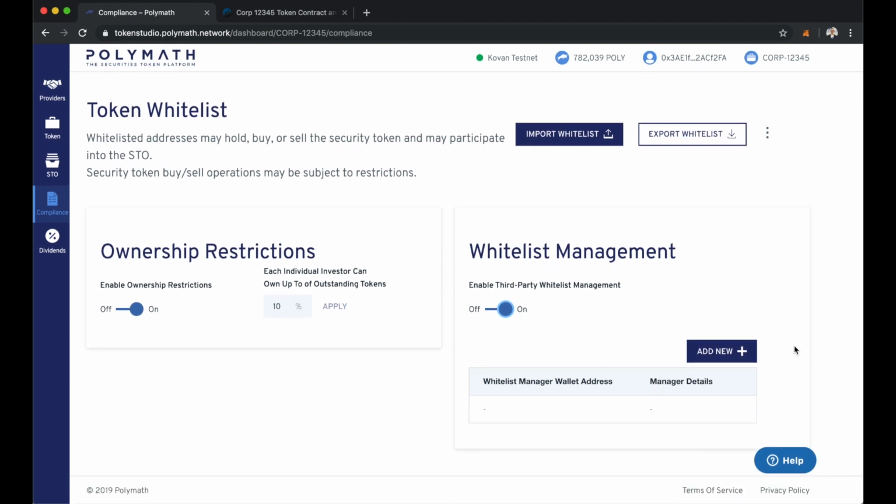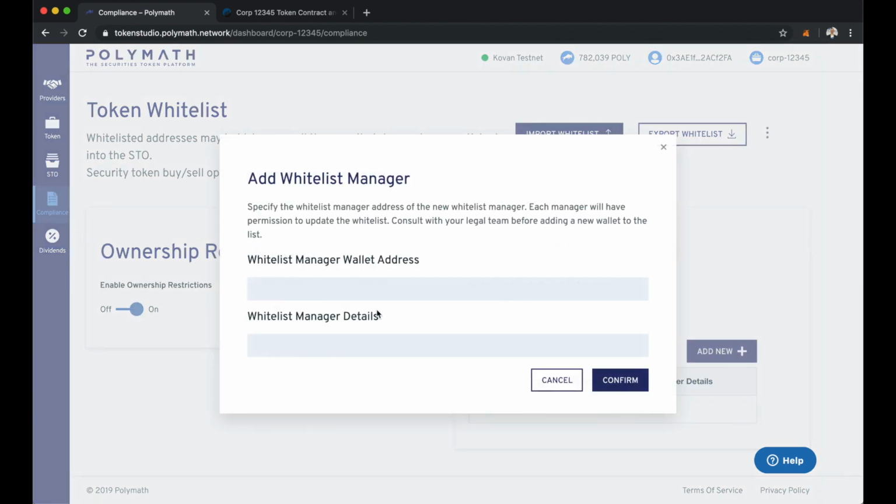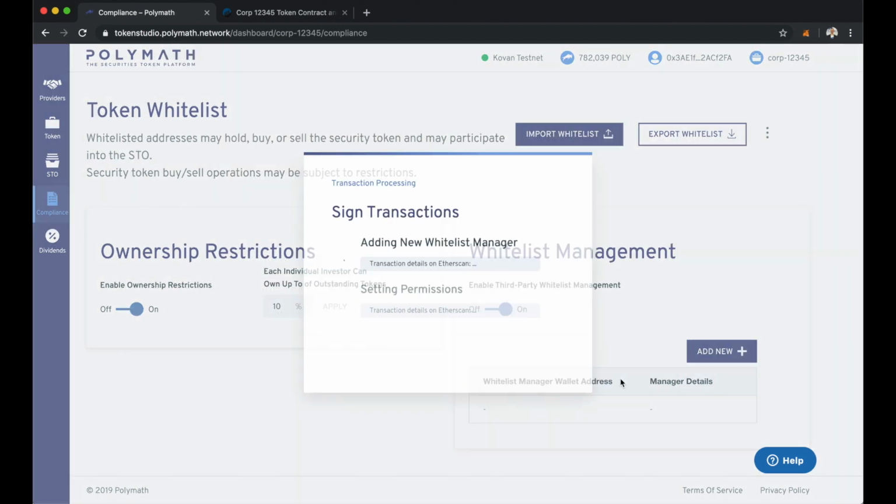So here's where we can delegate this whitelist management. And now let's give another address the ability to make updates to our whitelist. And so I'll just grab any old address here to show what this looks like. Copy that, and we'll add the new address. And maybe this is exchange number 1 that we're looking to add this permission to.